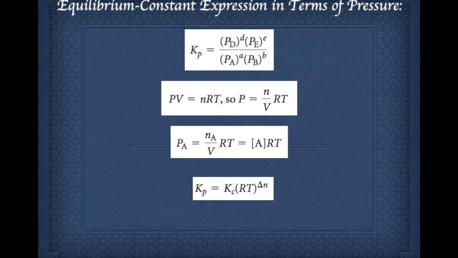The only difference being the other thing you have to consider is delta n. Delta n is the change in number of moles of gas. So for example, if I start with 1 mole of gas on my reactant side and I end up with 2 moles of gas on my product side, then my delta n would simply be 1. If I end up with the same number of moles of gas on both sides, then my delta n would be 0, and my Kp would actually be equal to my Kc. So it's the only thing that you have to additionally consider. But this right here is the equation for relating Kp to Kc.